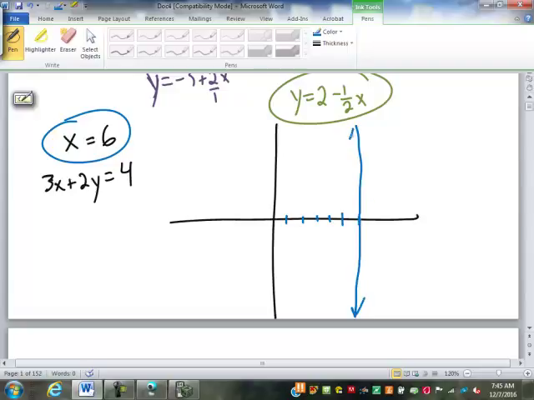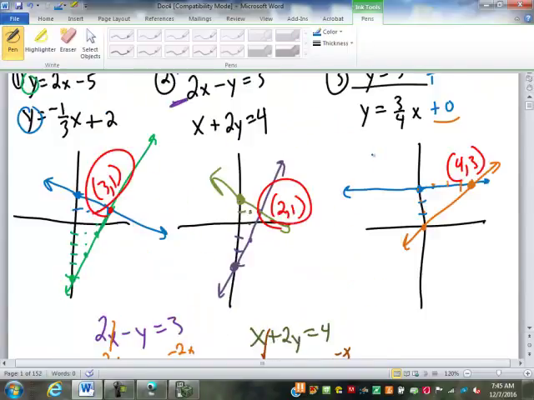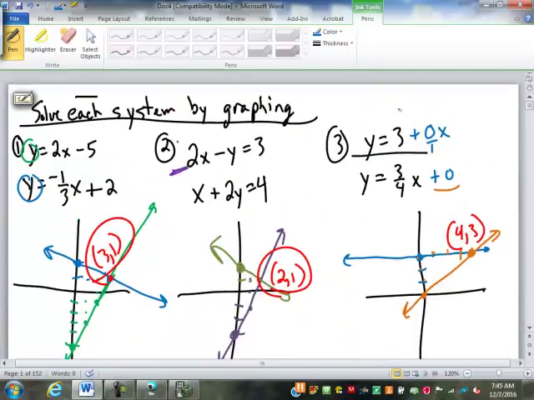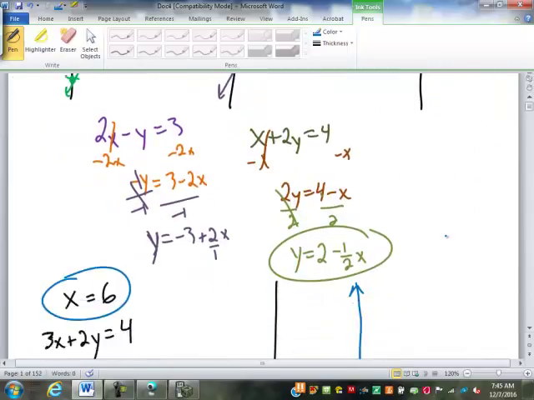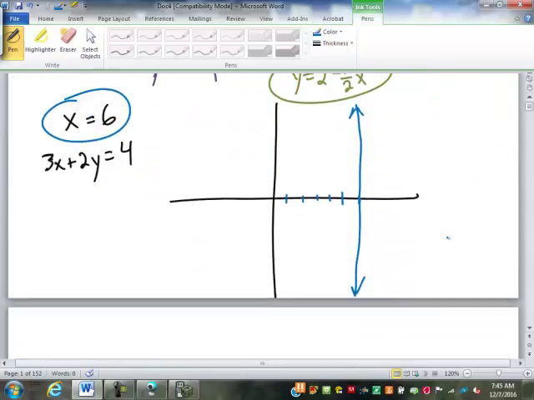You know, our graphing, the y equals slope times x plus b, doesn't fit that equation because there's no y there. Up here, not having an x didn't affect us. We just add plus 0x and it still made sense. So down there, all we can do is use the analogy that y equals a number is a horizontal line. It would make sense that x equals a number has to be a vertical line.